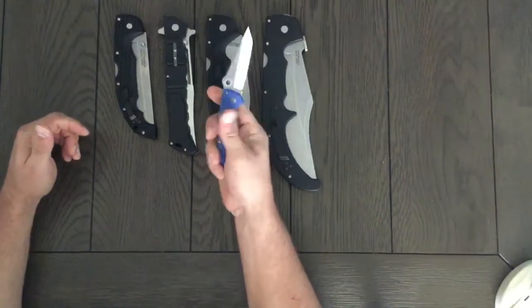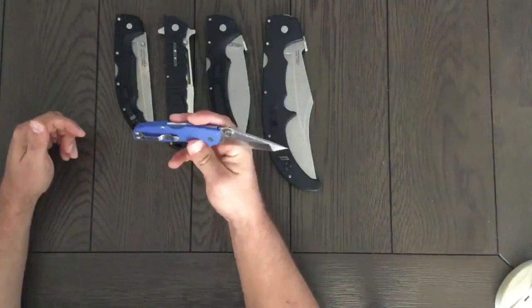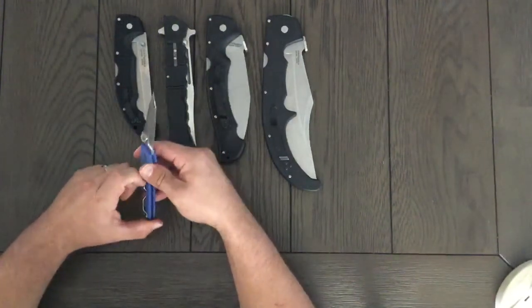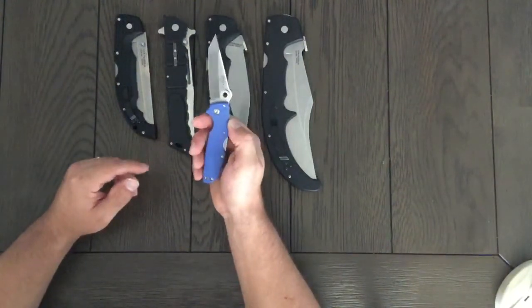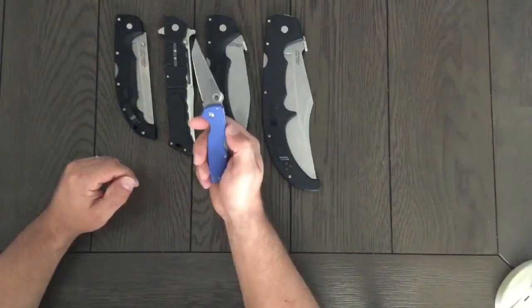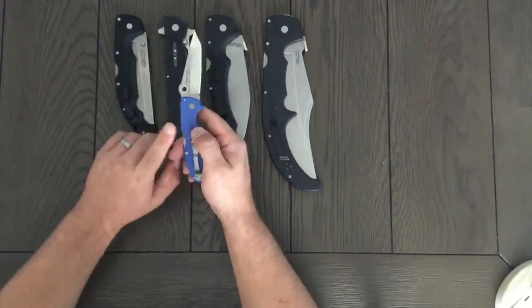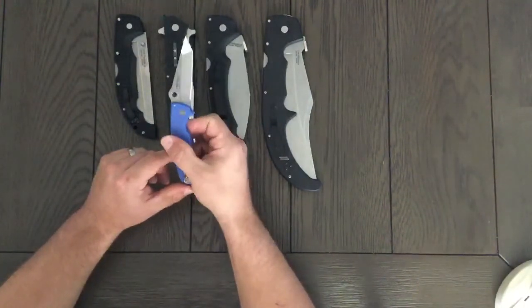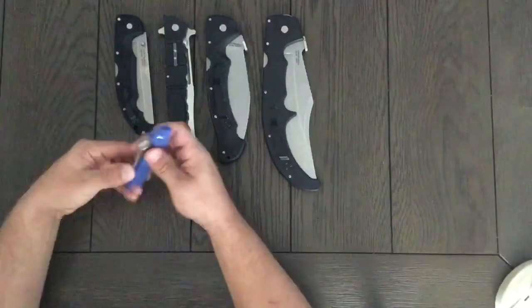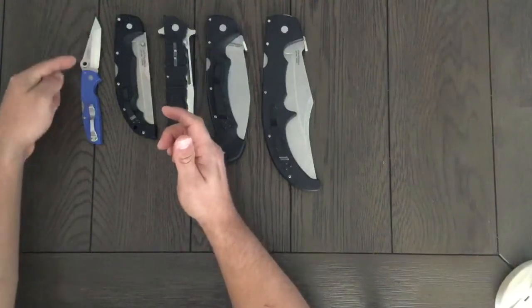I've had this one a while. This is the Cold Steel Con — a really nice little thing. It came razor sharp, as they all do. AUS-8a steel, Taiwan. It's got G10 scales, triad lock, really a nice little piece, metal pocket clip. This came to me as a freebie — I made a large purchase on the Cold Steel website of a hand-and-a-half sword, which is incredible by the way. Back then these were on sale for about 25 bucks; right now you can find them for about 40. Maybe they got discontinued and are harder to find. Anyway, the Con is a nice little American Tanto style blade with more of an angle than your typical Tanto.